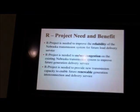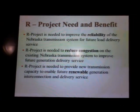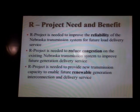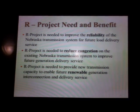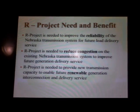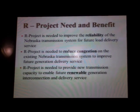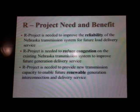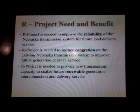And when we go through this process of public involvement, this is the part that to me is as important as anything, is really about getting an understanding of why this is important. When we went through the public hearings, I did see a shift in the people that were attending, and we saw some people a lot. At the early public hearings, I heard a lot of, we don't believe you need it. At the late public hearings, well, we can kind of understand why you might need it, but we still have a bunch of other concerns. That's good. I get that and I understand that. But we were making a movement on the need part.